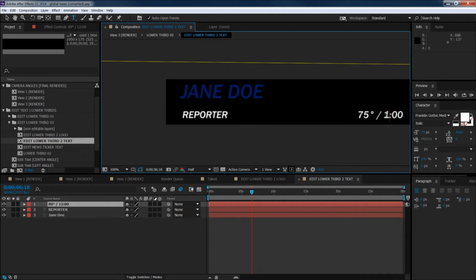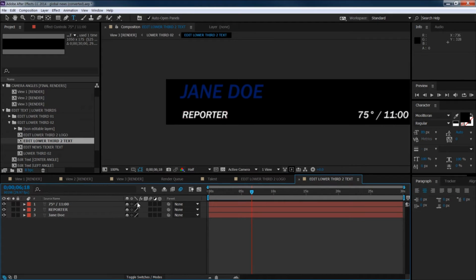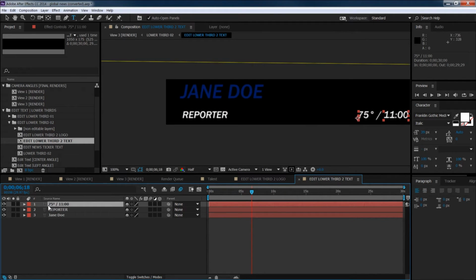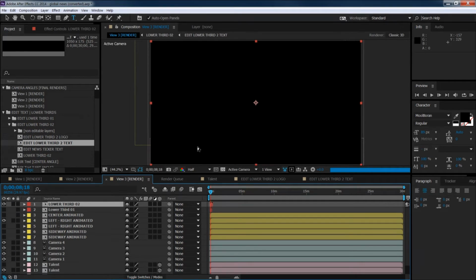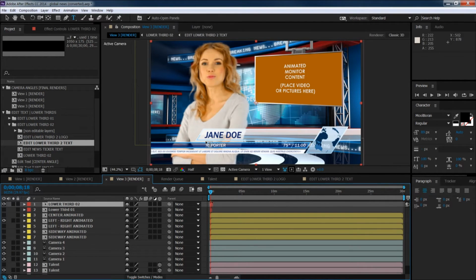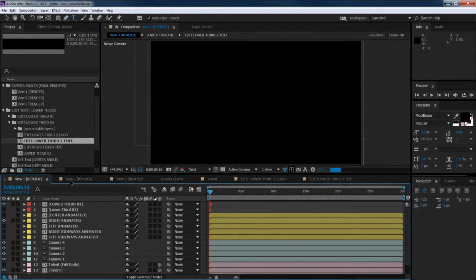Put in our time and date there, or if you don't want to have that kind of information there, you can just hide that layer. And you can see it updates, and it'll actually update throughout the whole project. So we'll have view 1, view 2, and view 3 will all be updating as well.